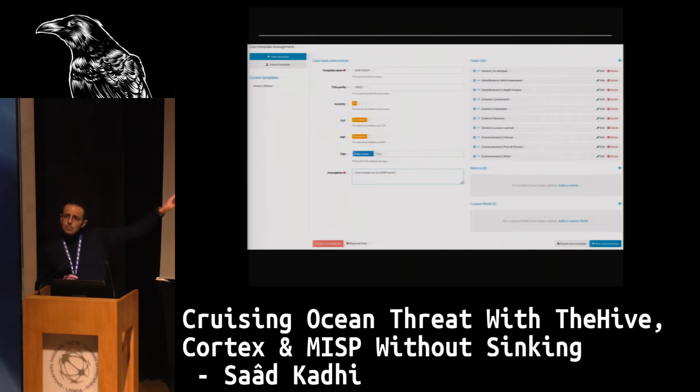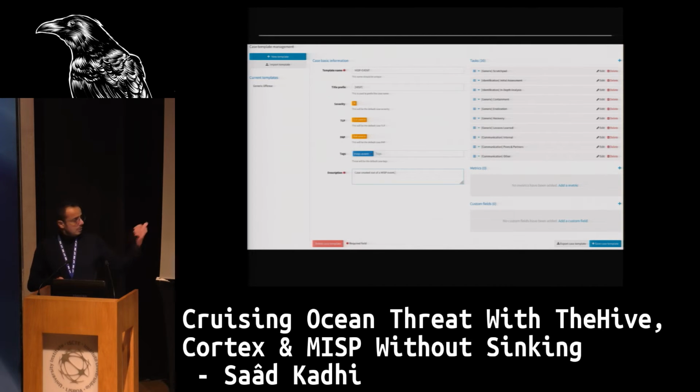TLP is also important for analyzers. For example, you can set VirusTotal file submission to TLP green. And if you have an observable that's TLP amber, you should not be sharing it publicly. If you submit it to VirusTotal, the attacker and anyone watching VirusTotal will see that you have shared that, so they might change their tools, tactics, and procedures. So if you have the VirusTotal analyzer set to TLP green, when you try to run it on a TLP amber observable, it will not work. It's like a safeguard.